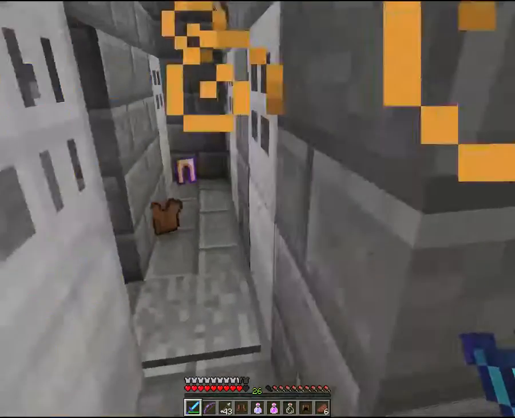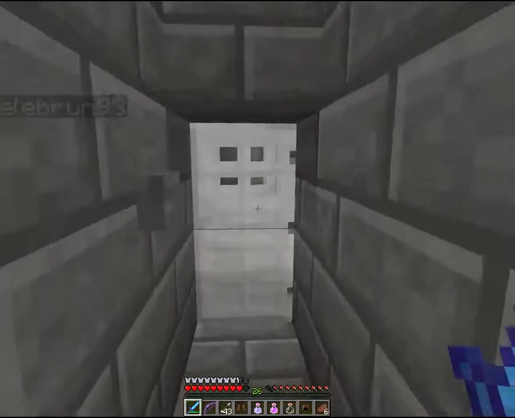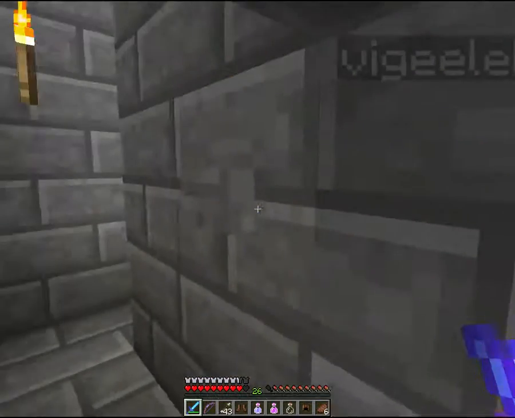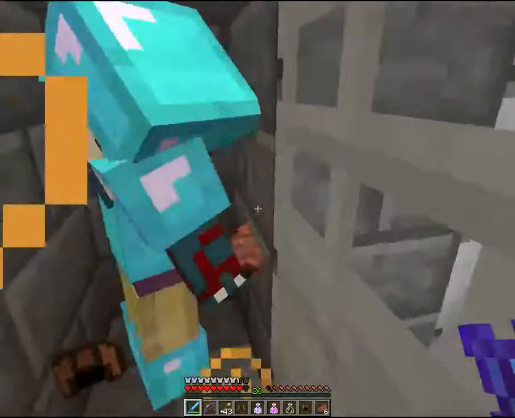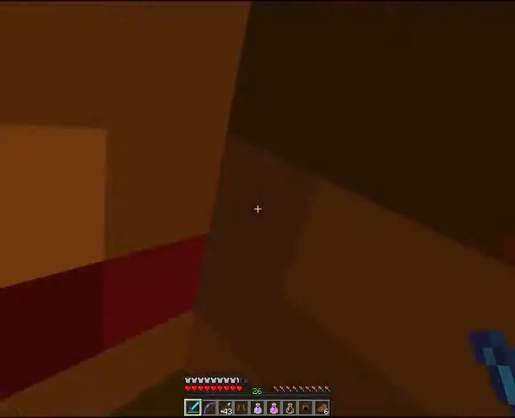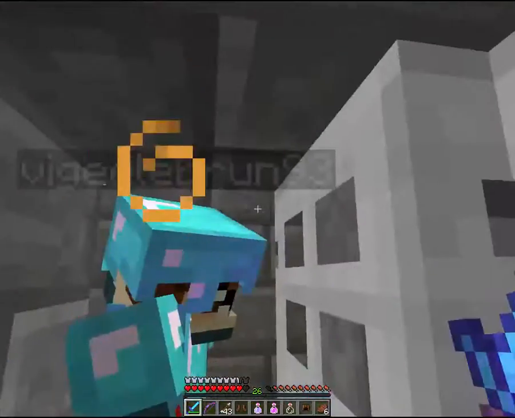I think it was there. I need to check. Nope, we don't need a key. Why is there... Is this water? What? Why am I seeing water? Is this a cloud? Maybe. What? You see it? That's gone. I have clouds disabled, so I don't see it.